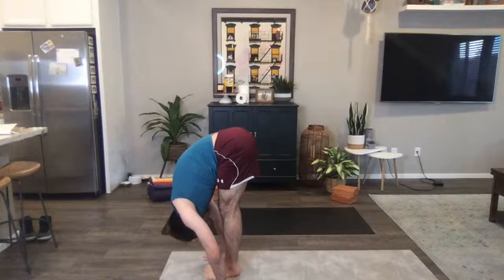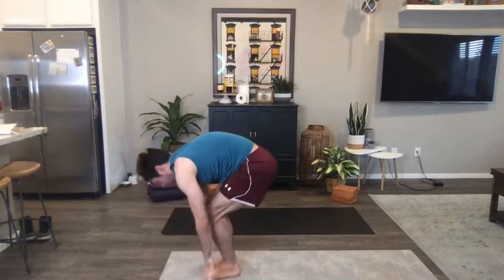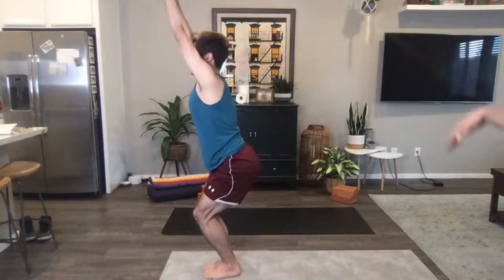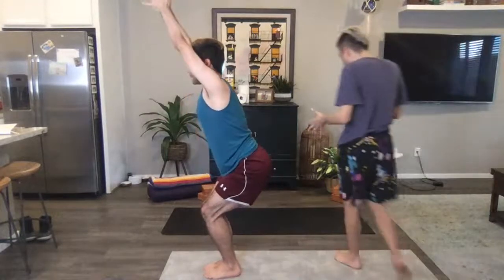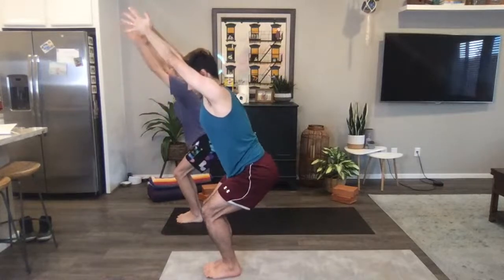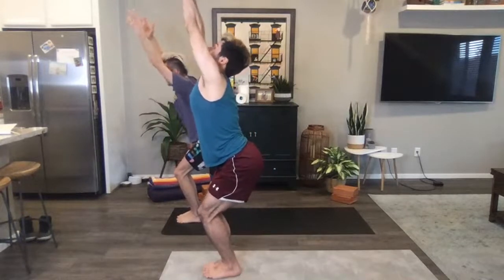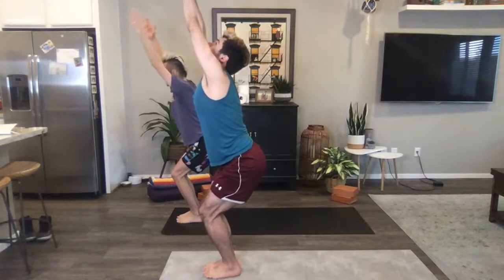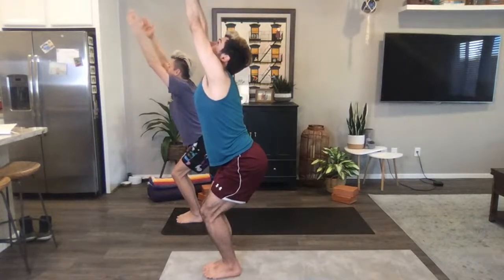Sink the hips back into chair pose, Utkatasana. Your big toes are kissing, your hips dropping low like there's an invisible chair behind you. Thigh bones squeezing in. Arms reaching high to the sky there. Really think about that belly pulling up, so don't let those ribs open. Try to pull them in. And then maybe the eyes lift to look past your hands.